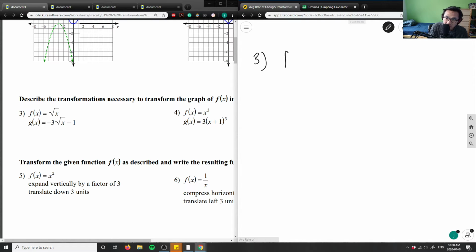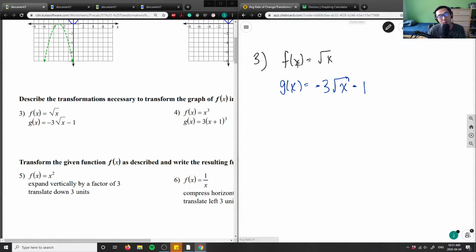So this is f of x equals root x. So again, this is a square root function, and we're very familiar with that from our power functions from last lesson. And then we have here, I'm going to use some blue. This is g of x equals -3 square root x, and then -1 is outside the bracket. So I'm going to do a little hook here saying that this is -1.